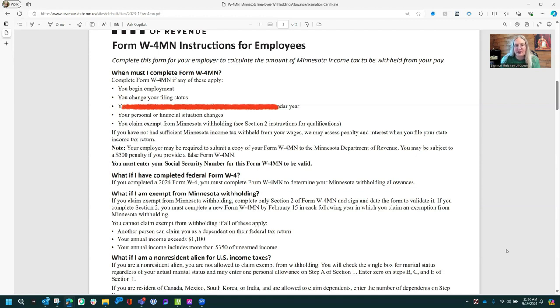The exception is when somebody claims to be exempt, those expire on December 31st, always.